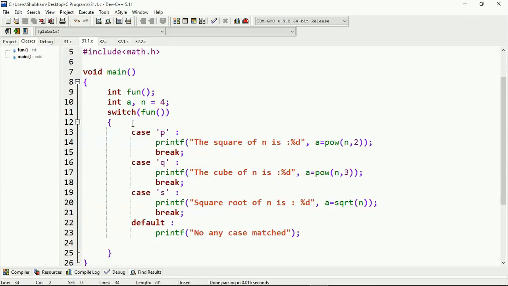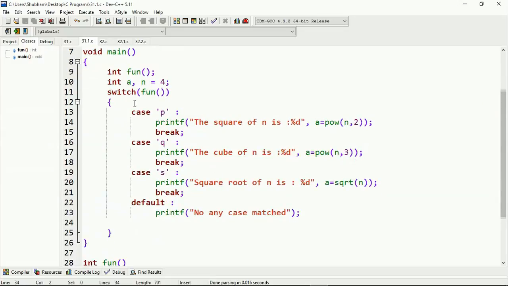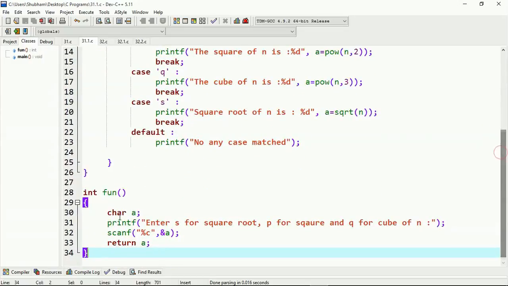Whenever the controller comes to this point, it will see that I have a function, so first it will execute the fun function, whose definition is written down here. The controller will come here and execute this statement. Here I have a character type variable a, and I print a statement which is enter s for square root, p for square, and q for cube of n.